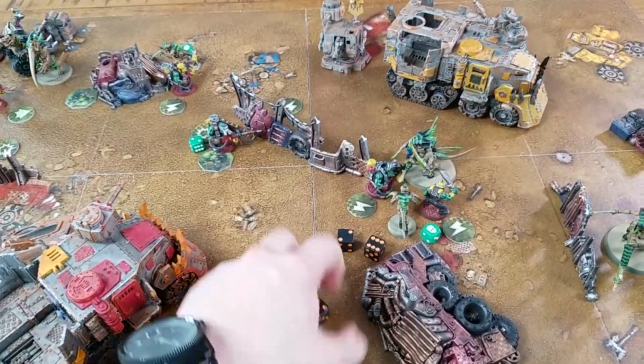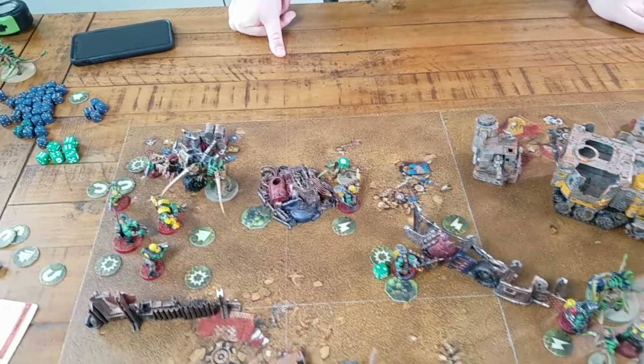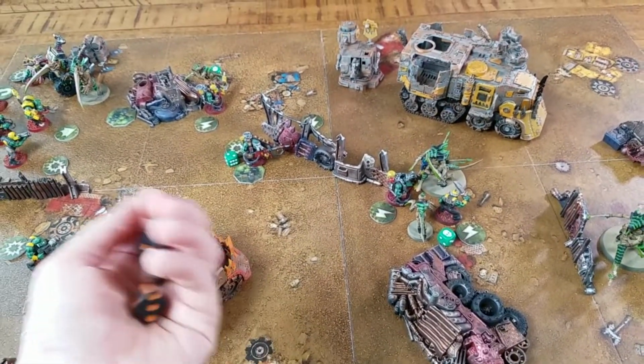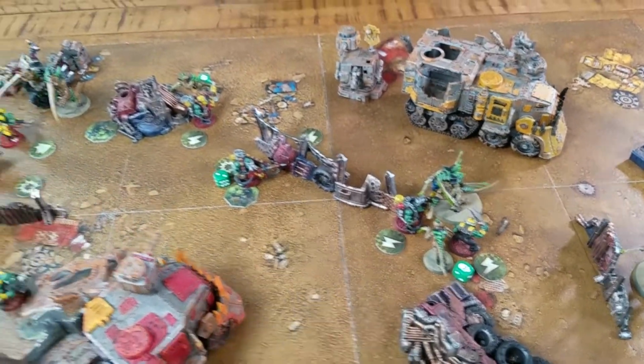So that's going to be one hit, correct? He's not obscured to him. That is not true. Obscured to him. So that's going to be 3 hits there. Very nice. But it's only a strength 3 grenade, so 5s to wound. No wounds. Okay, and then now flesh hooks.